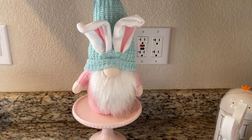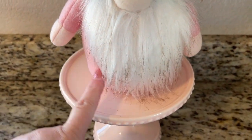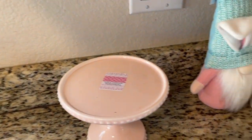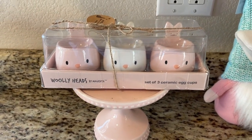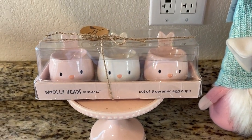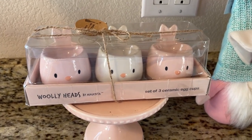I also picked up this little pink Easter gnome. The ears are bendable and his beard actually has got color in it. He was $6.99. I have seen the Easter bunny bunnies at Dollar Tree a few days ago, so they are putting out Easter stuff. Here in Westminster, they are redoing our stores to make them a $5 Plus. So all the shelves are empty and they're not putting out anything right now until the store is redone. I've been into five different Dollar Trees near my house and they're all just a mess — shelves are empty, so no Easter stuff coming out yet in our locations.